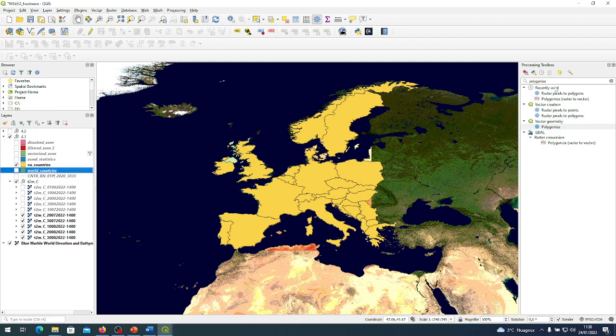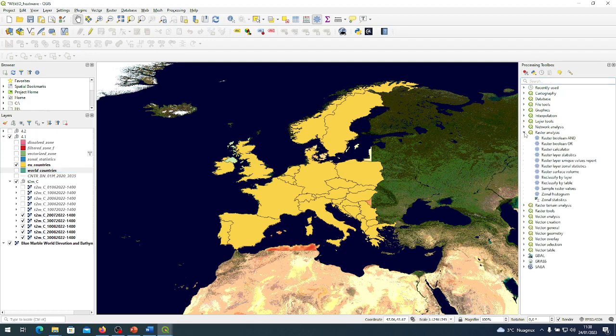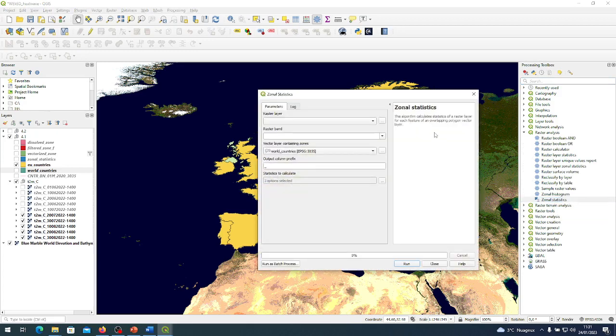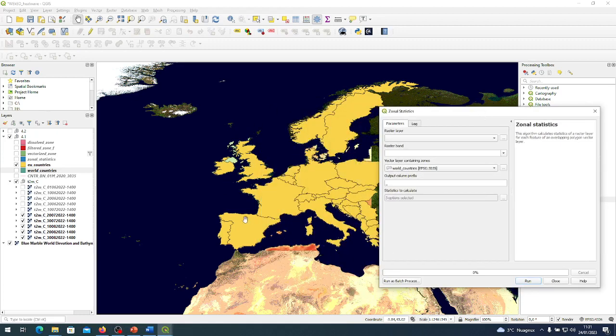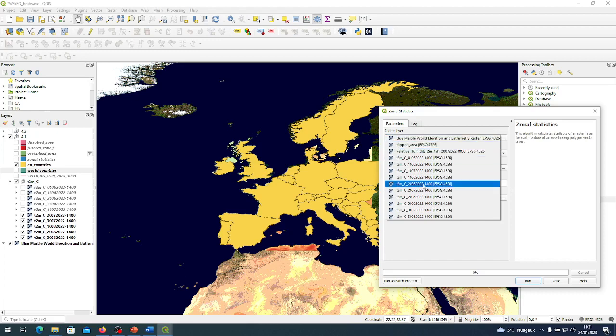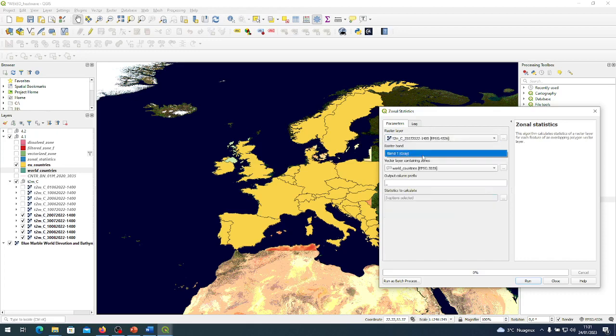For this, you go to Processing Toolbox, you go to Raster Analysis, you open zonal statistics, and here you need to choose several layers. Since you want zonal statistics on several regions on a specific date, and the date was the 20th of July, we choose the raster layer of the 20th of July.